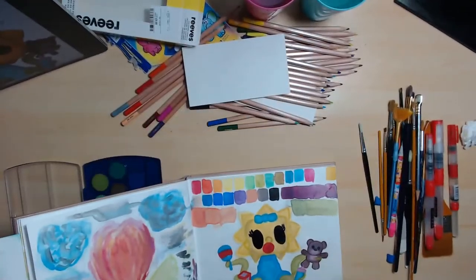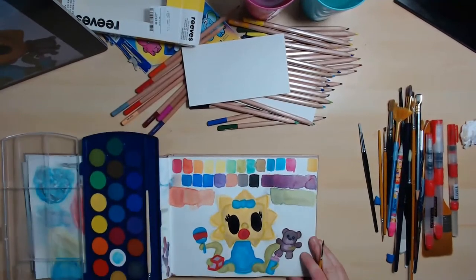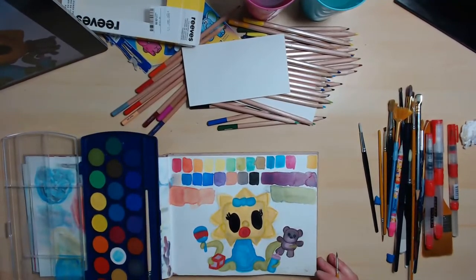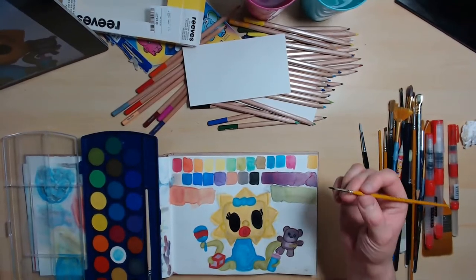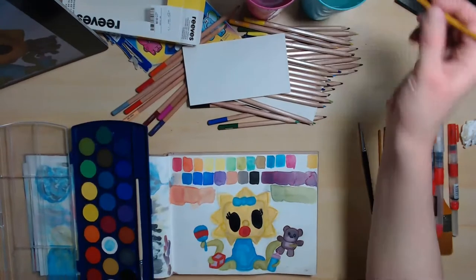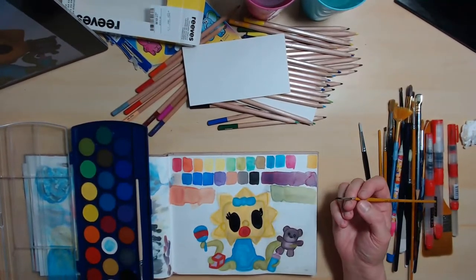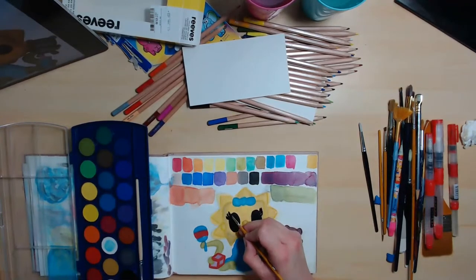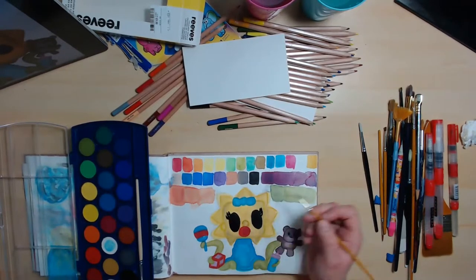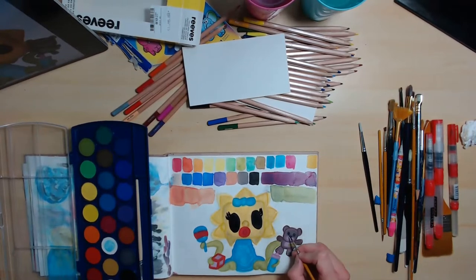I could lift the color. Gonna try and lift the color. Look at her eyelashes. Oh, God. Okay. I just fixed the bear's eyes.